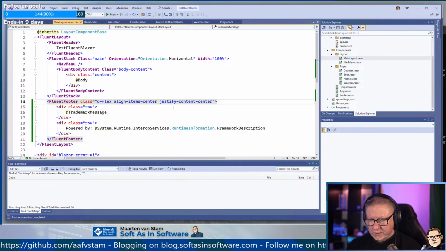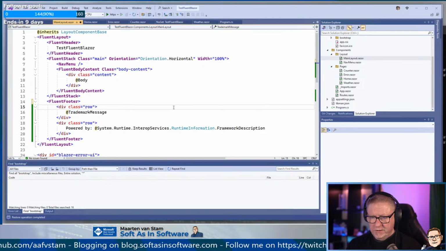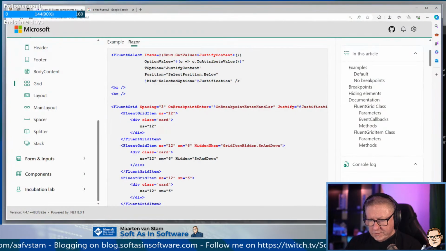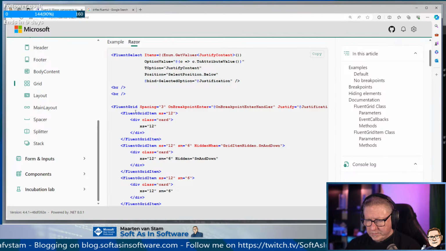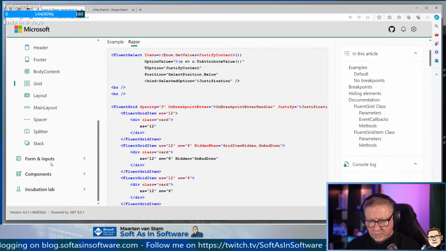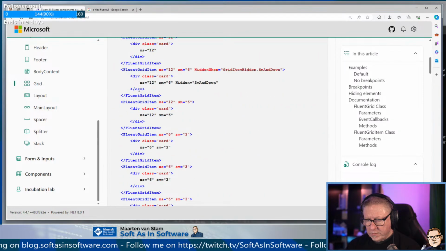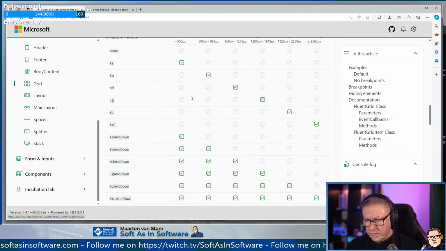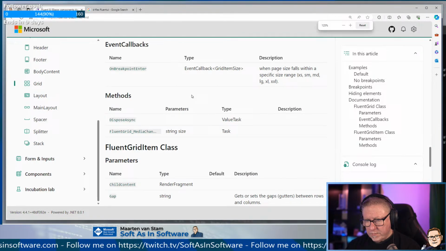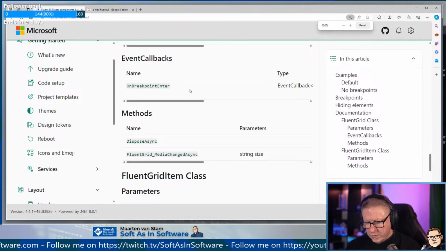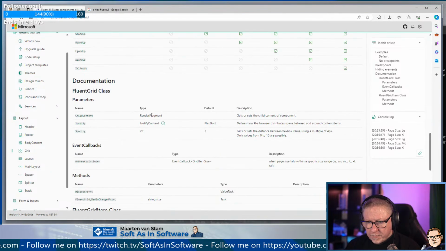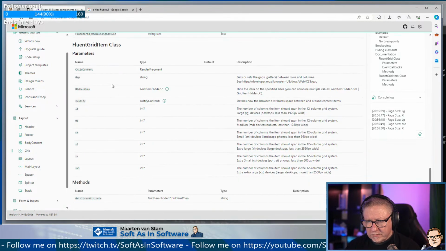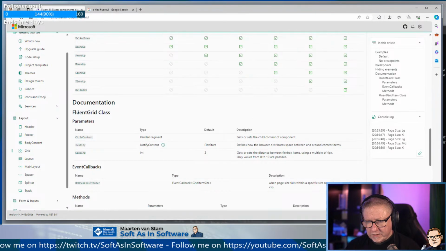So what if we do remove all the Bootstrap stuff, and make that Fluent Grid item. Fluent Grid. To make it a little bit readable. Fluent Grid, that's this one.